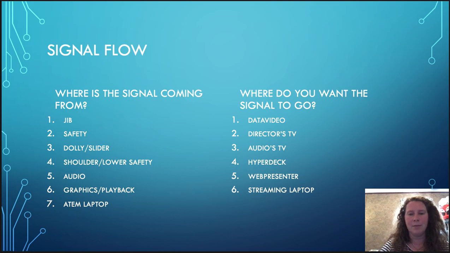And we use the streaming laptop because anytime there's a conversion in signal, say from HDMI to SDI, that causes a delay. So we use the streaming laptop to make sure that when it finally airs, when it finally gets to that end of the signal flow, it's synced back up from the switcher. So once we have determined where our signal is coming from and where our signal is going and everything's plugged in, if there's a hiccup anywhere in this line of signal flow, we can pinpoint where that is and correct that hiccup. And knowing these 2 things is very, very crucial to that.